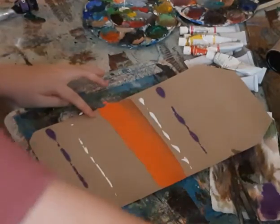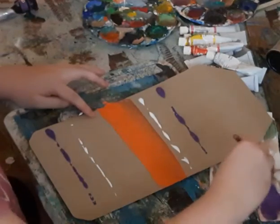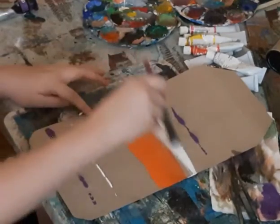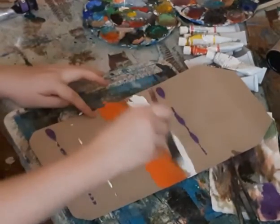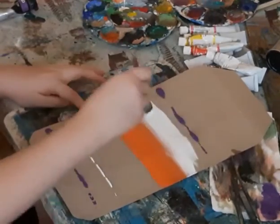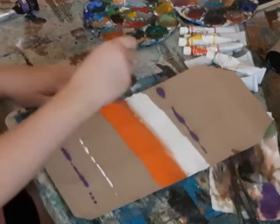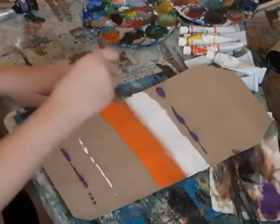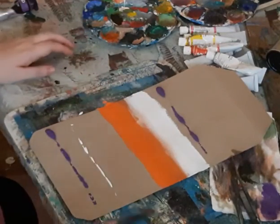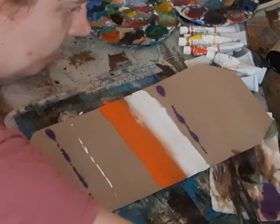And then you clean your brush in some water. Wipe it on the paper towel, and then you get the white paint. And you have to do this rather quickly because it's going to blend and mix with the other colours. So you blend the second half of the white like that. And you can also, I'll leave that.